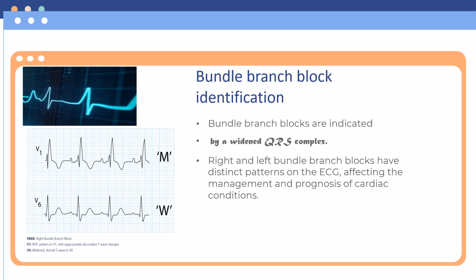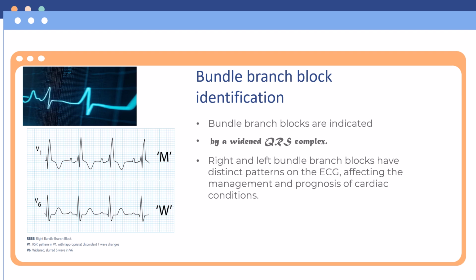Next, what generates a bundle branch block? Let me be very clear with you. You cannot just see a widened QRS and say, okay, this is a bundle branch block. There are many other criteria that you have to keep in mind. You have something called an RSR pattern. You have something called an S wave coming in. So there are many other criteria that we see in a bundle branch block.